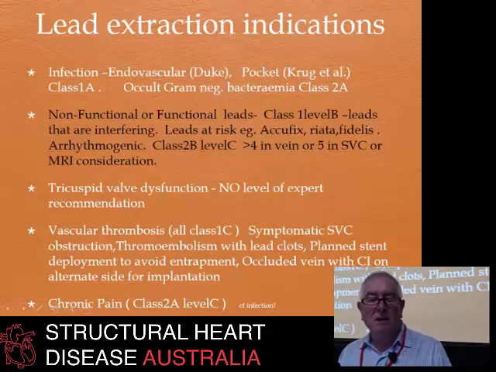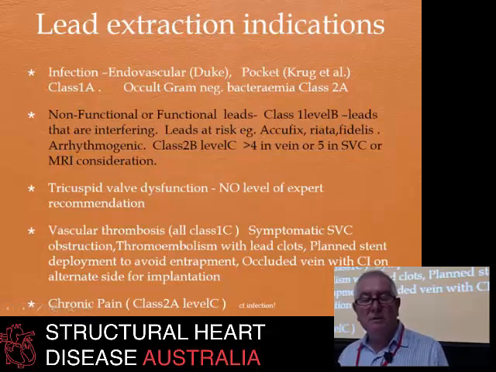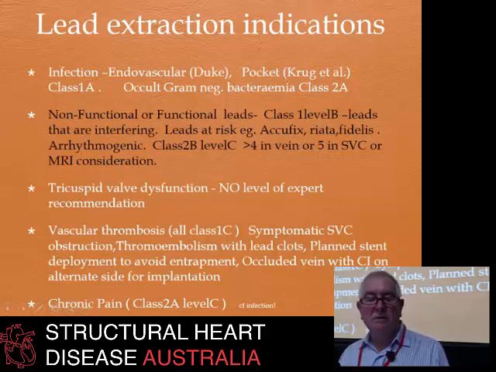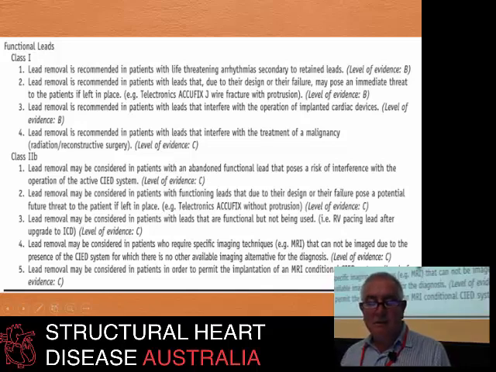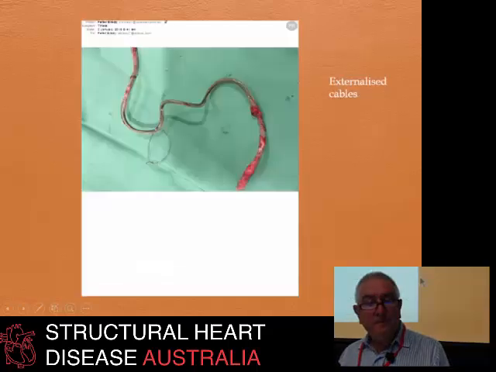There are other indications, such as non-functional leads or functional leads that may have a problem associated with them, leads that are causing arrhythmias, leads that have been recalled, or leads that are interfering with devices, such as noise affecting defib function. You can read through that if you like, but there are other soft indications, like taking leads out because they're not MRI compatible, which are being considered.